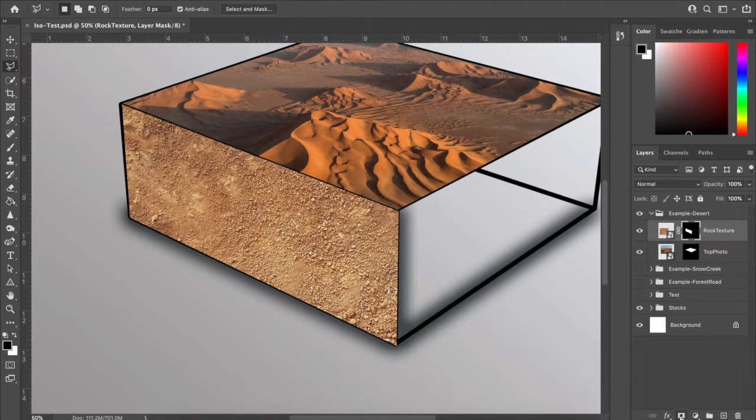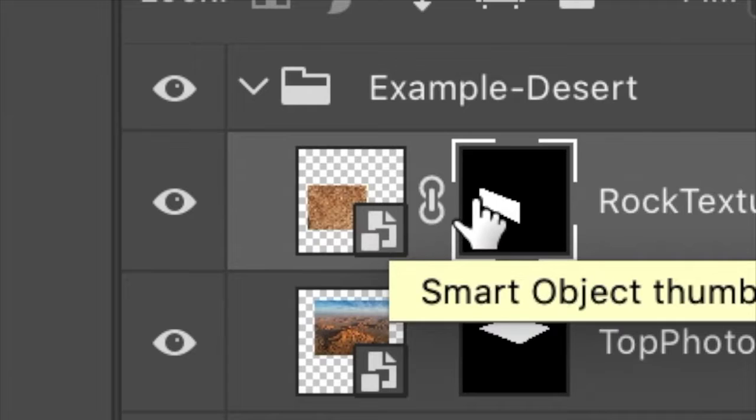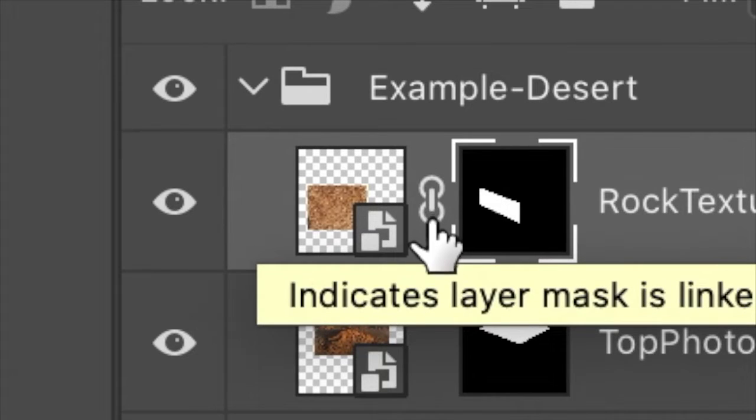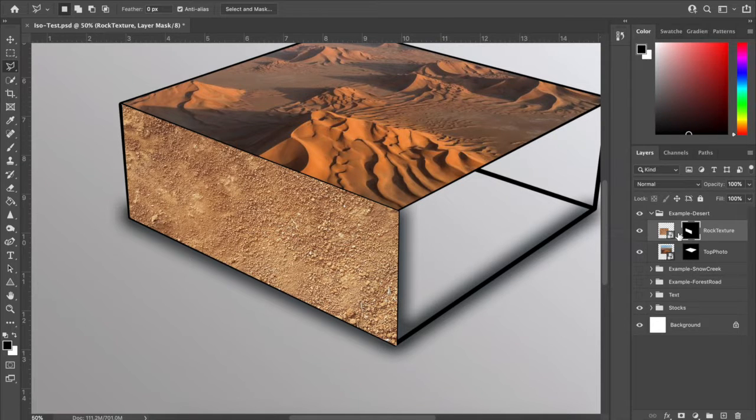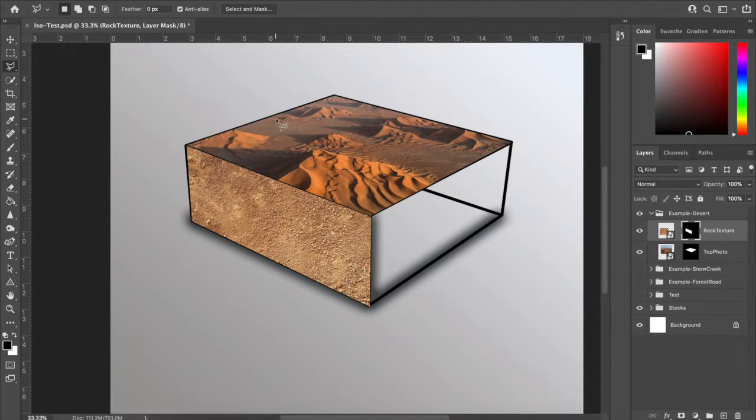2 more things that we got to do to this photo real quick. One is the link between the image and the layer mask. We don't want that. So see this chain link right here? Click that off so it gets rid of it. The next thing we want to do, I'm going to Command minus out 1, is that this photo's forward looking, like straight forward. We want to warp it. So how to do that?